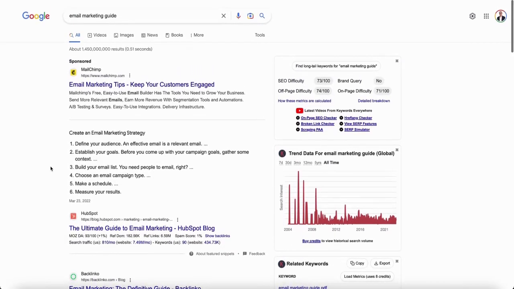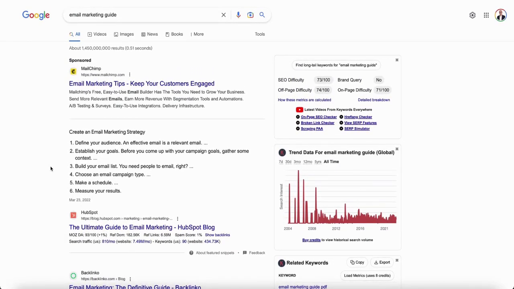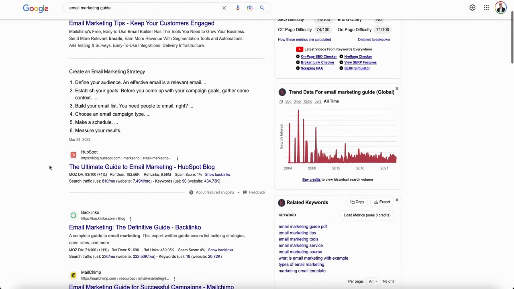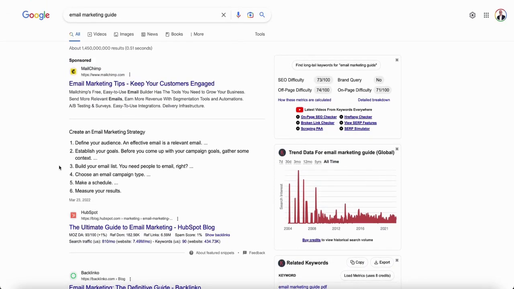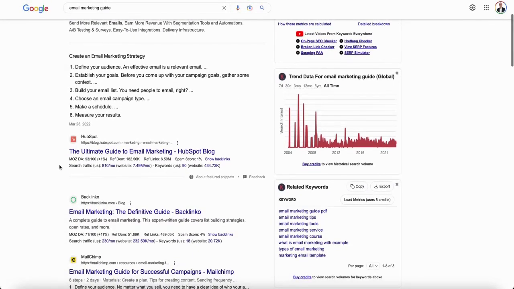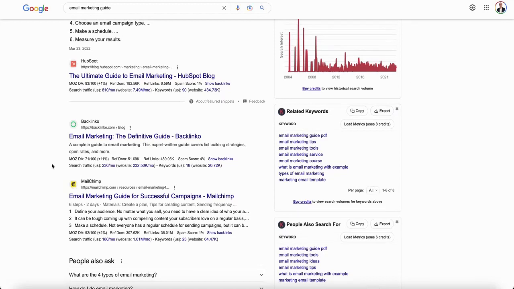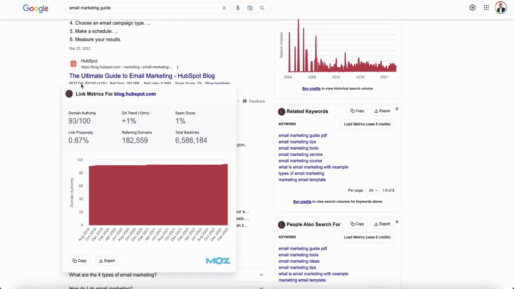It's really good if you want to create any kind of content, but you also get the information about ranking websites. So this is really cool information, because you can see MozDA, domain authority. Oh, this is really extremely high domain authority.